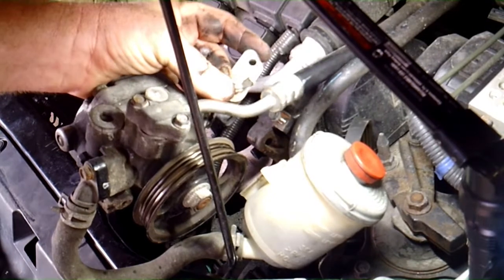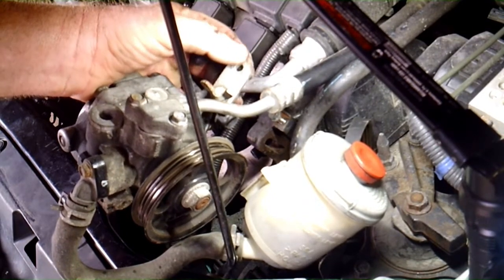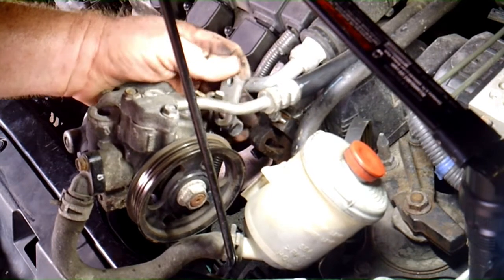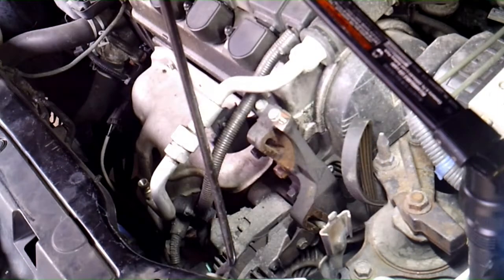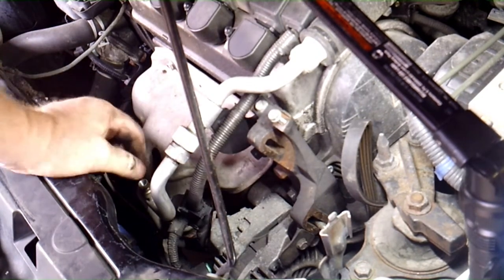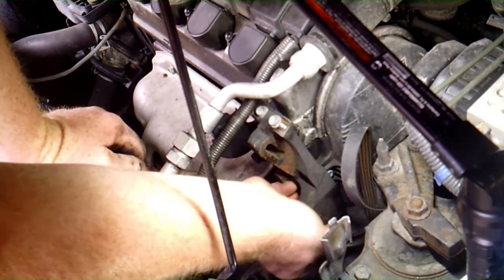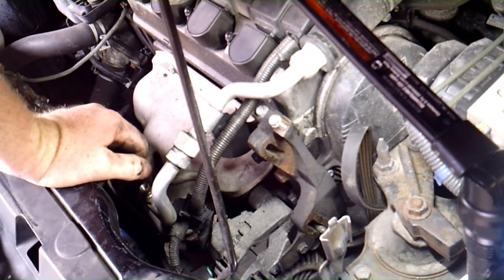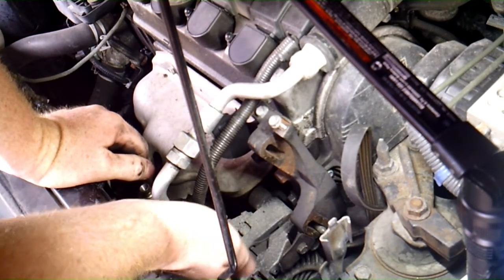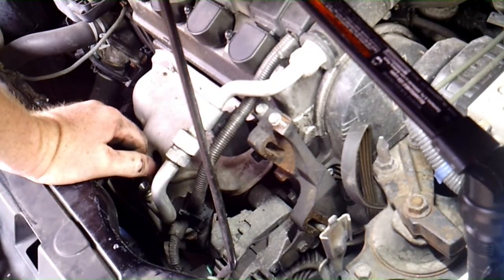Alright, once you get those two bolts out I talked about, you do have a 10 millimeter right here that goes to this adjusting, the adjuster. You got to pull that out, and then this whole thing will move out of the way. Just kind of set it off to the valve cover. And now we're down to the alternator. So we're going to have to take the adjuster loose on that, and then we'll take this belt off, and then we'll start taking the actual alternator off.